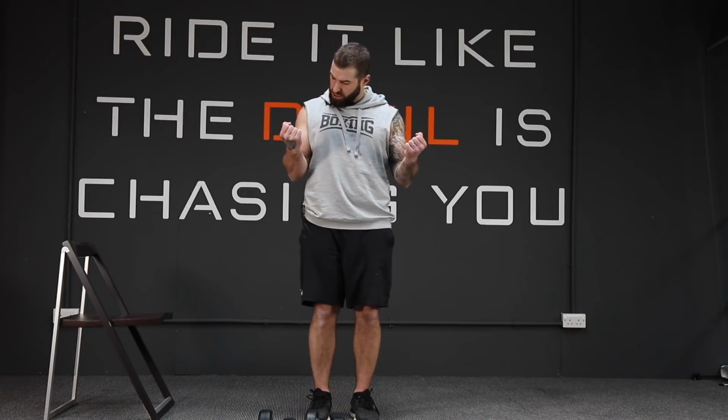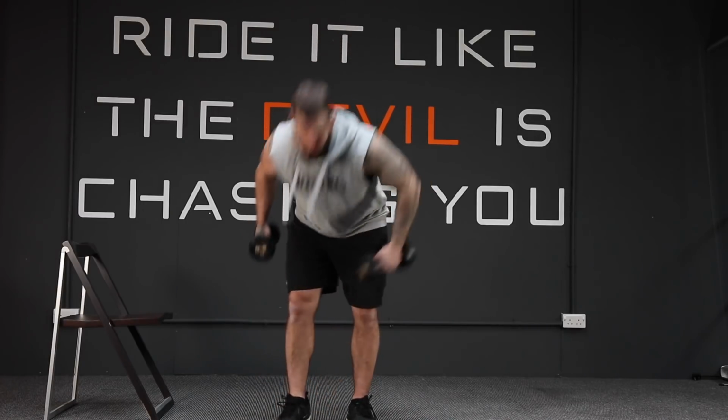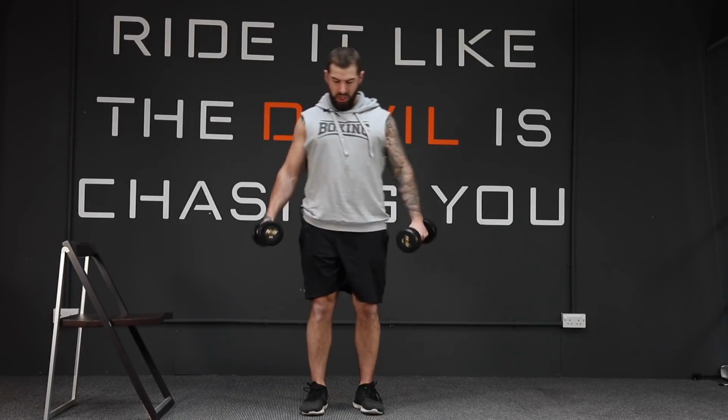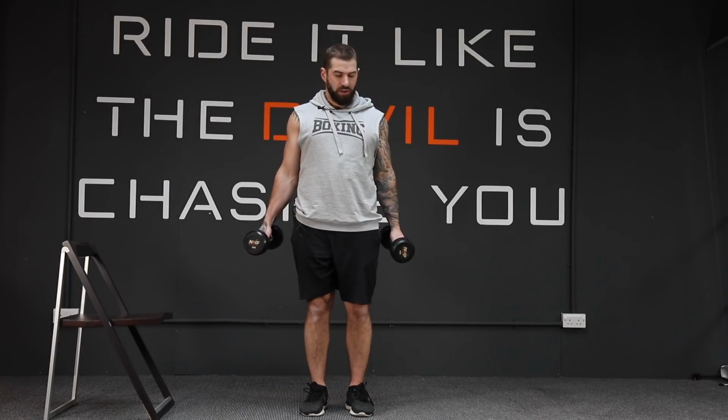So we're gonna get those bicep curls up and we're gonna hold it here flexed. So they're gonna be pre-exhausted before we even do a single rep here. So grab your dumbbells, get them up. Okay, keep the elbows tucked in by the side, but don't rest them on your hips. You're gonna bring those dumbbells up. So your bicep is flexed and you're gonna hold it here for 40 seconds.